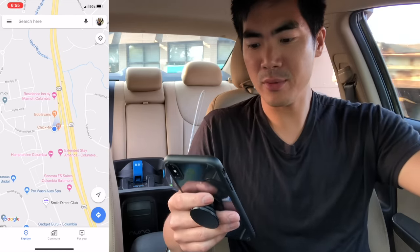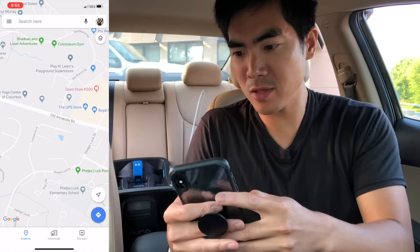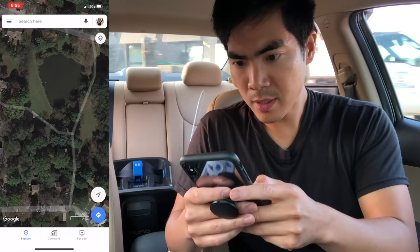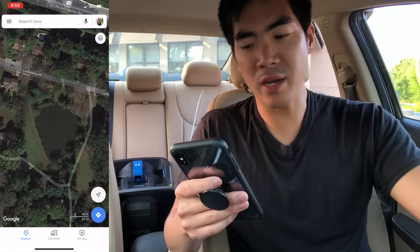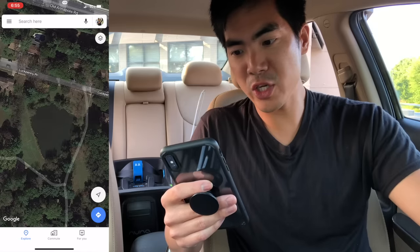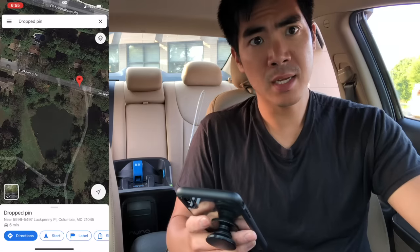Let's start by going south — we're just going to scroll down nice and slow. Here's a pond right here, literally two minutes away. Let's take a look at this guy. That's spot number one, didn't take long. We're going to check it out, let's see how far away it is — six minutes away. Let the challenge begin.